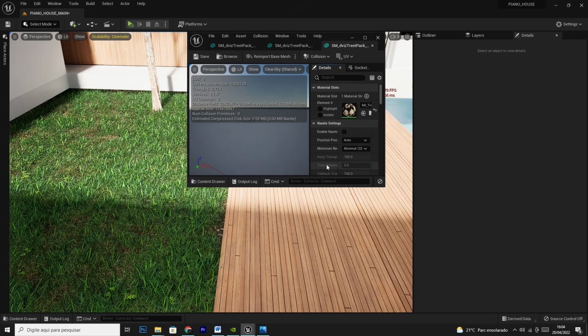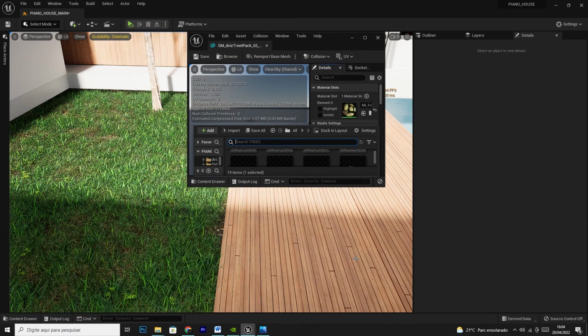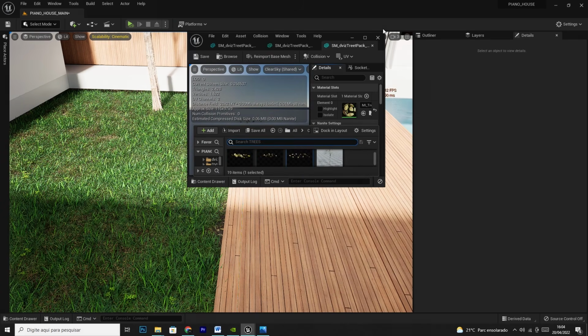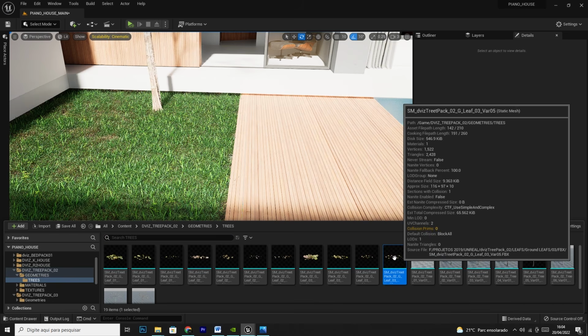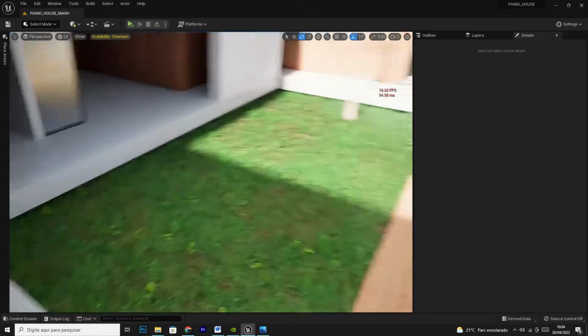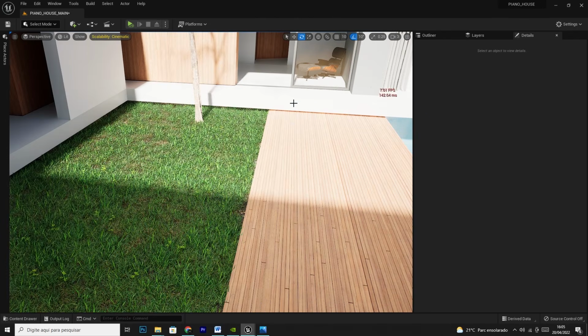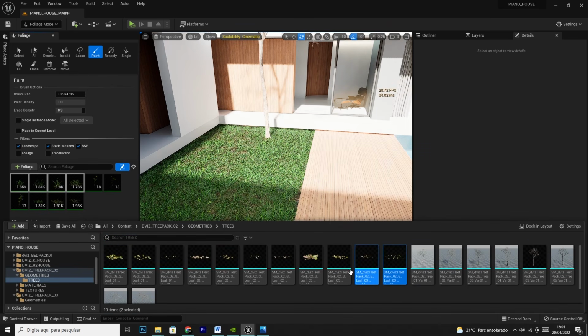Let's see. This one, and this one. All right, I'm opening the other file to load it. Okay, this one. I think it's over. Yeah, it's over. Look, let's paint now, as well the leaves. So let's take a look at the reference. All right, and let's paint this here, foliage. We don't want to paint with grass anymore, so we uncheck them. Now let's paint with the little leaves.